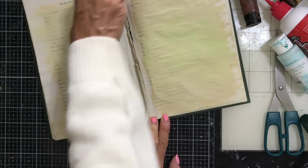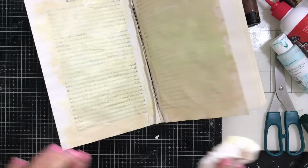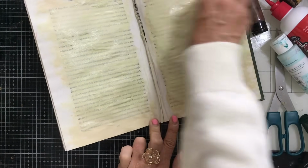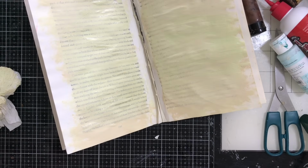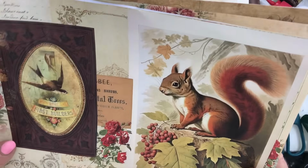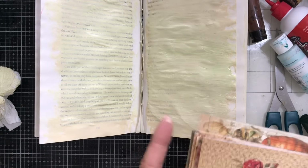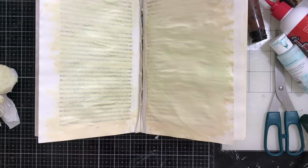Just smoosh that down. And then I'll probably do this on some random pages throughout the whole book, so that you've got an interesting book to look at. It will have a couple of little tuck spots. I'm not really planning on having pockets as such, more like tuck spots. So we'll see how we get on. I've got my autumn collection papers, which are new in my shop, so I'm going to hopefully incorporate lots of those, gluing them down and collaging around the page. But let's just get a covering down with the paint first. So I'm just going to dry this off.